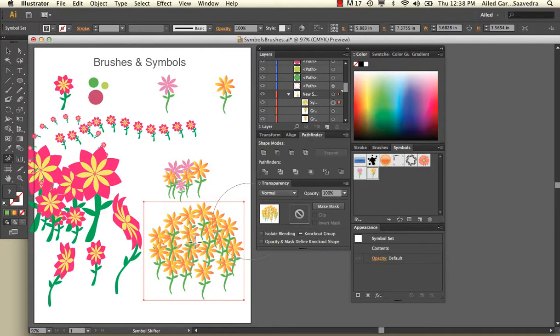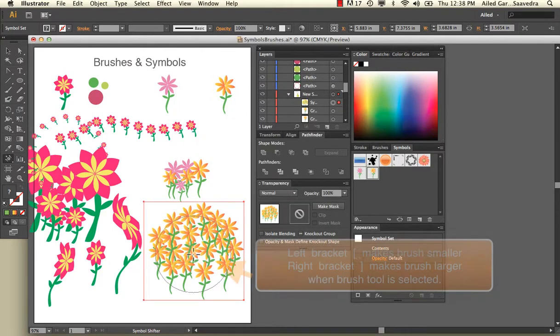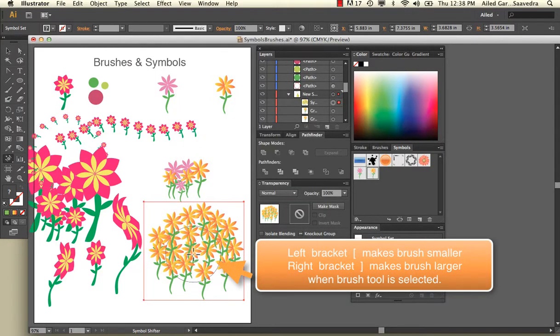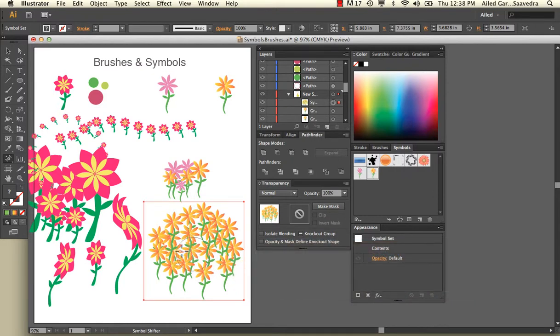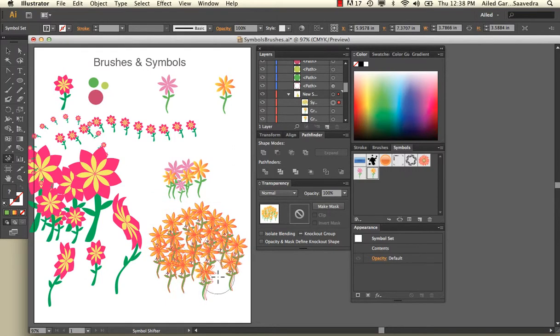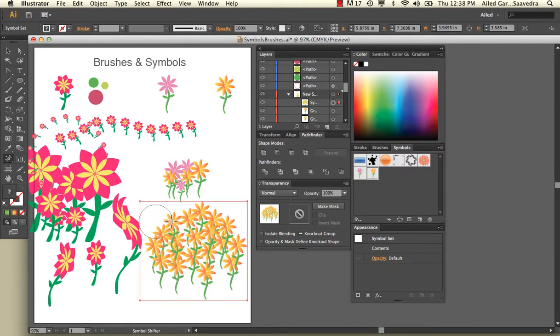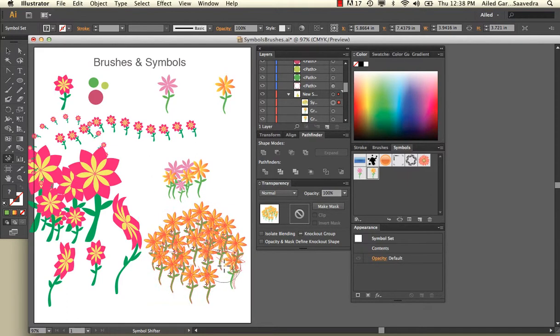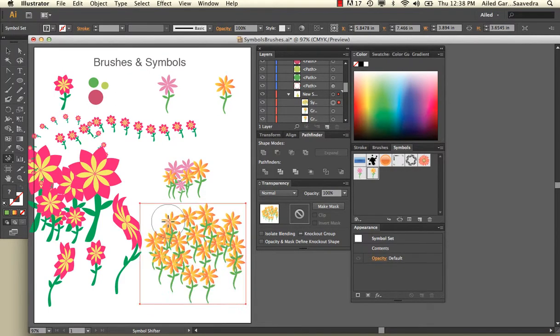Now you could do that, or another way is if you go on your keyboard, the brackets, the left bracket makes the brush smaller and the right bracket makes the brush bigger. So I'm just going to make it a little bit smaller, and then you can kind of pick the little areas that you want to manipulate. And this one right here is kind of moving things around. So this is a shifter brush, okay, so that you can move things like this. I'm just moving these down, okay. Now it's not super accurate, but it might allow you to do some tweaking that you might want.